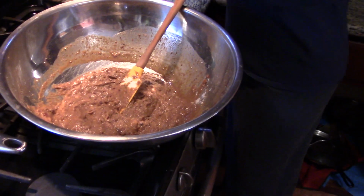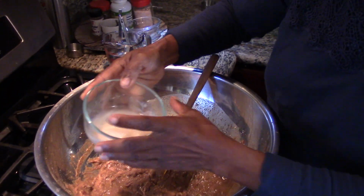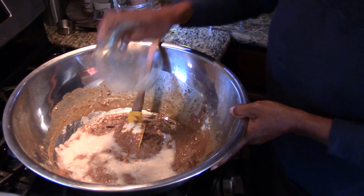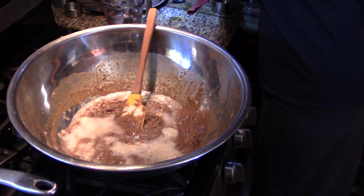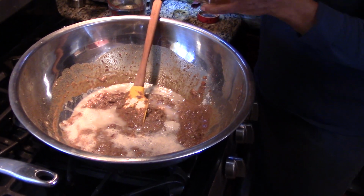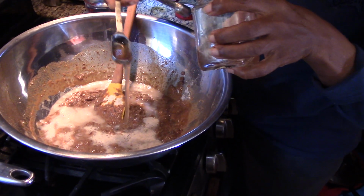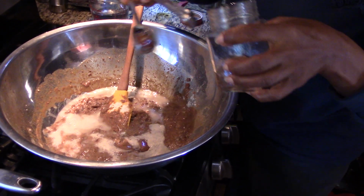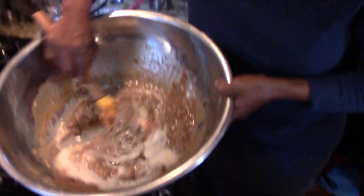Okay, so this is now the yeast that I had made. See how it's all frothed and it's all ready to go. So you just go ahead and pour that in. And another thing that I have to put is the egg. This is the flax egg that I made, see how it's jelly. I'm putting the flax egg inside. So instead of using egg, I use the flax seed to make it.